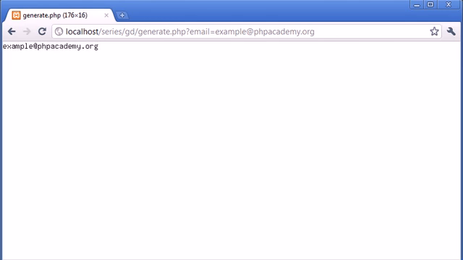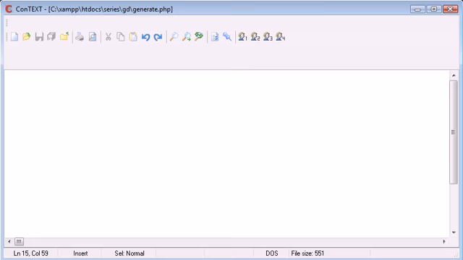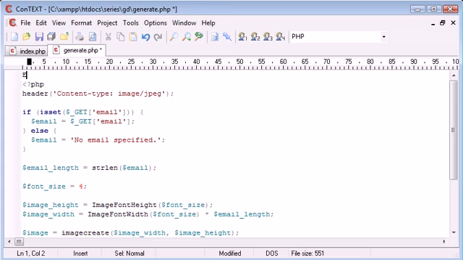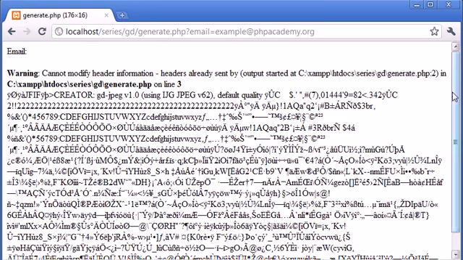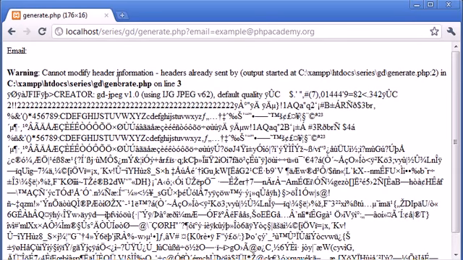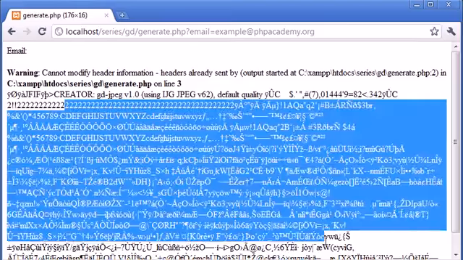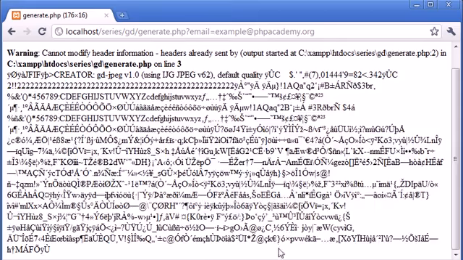So now what we need to do is work out how we're going to put this into a form. Now the problem here is, like I said, up here I could say I'm going to write email, and what should happen now is it should say email, break down a line, and then output this image. When in actual fact, when we refresh the page, we get all of this gobbledygook come up: cannot modify header information, headers already sent in this page, and then we get the literal textual representation of the JPEG, as if you were to open it up in a text editor.